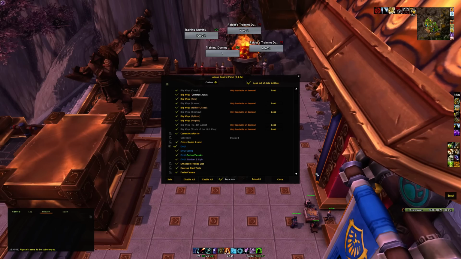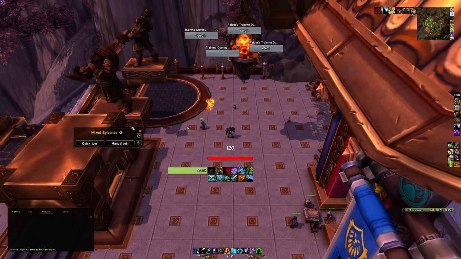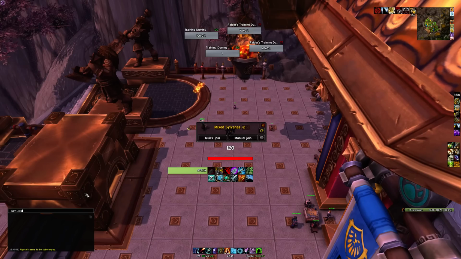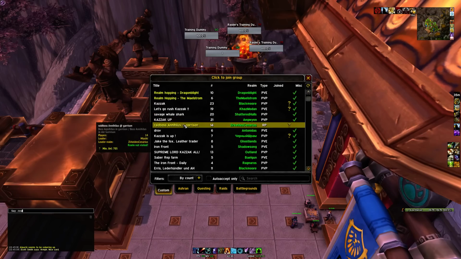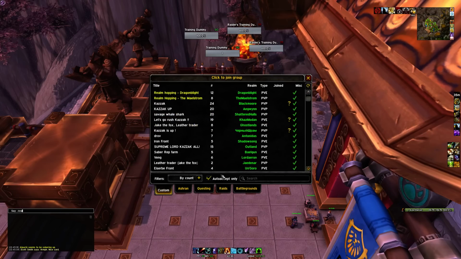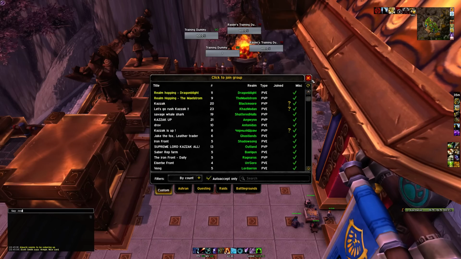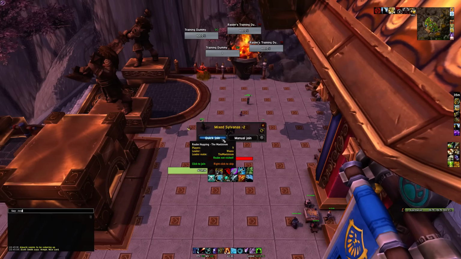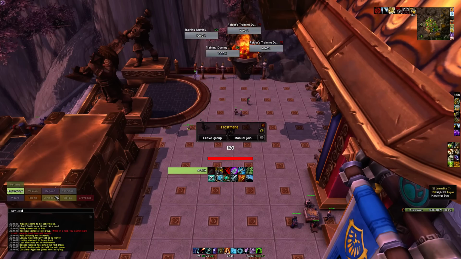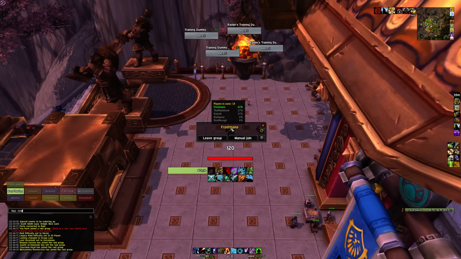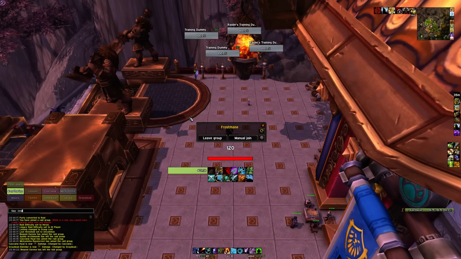Cross-realm assist is okay. If you do /CIA, you'll bring up the cross-realm assist. Basically, it lets you realm hop really fast. It has a catalog of all the auto invite groups, all the groups that are available to you to join. So if I want to switch to another realm, I click this to switch to the Maelstrom. It signs me up to a group, and you see I join a group, and now I find myself on Frostmane instead of Sylvanas.